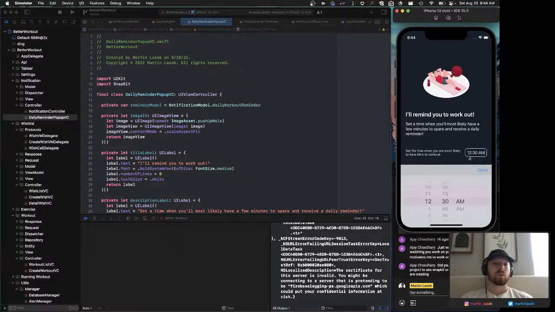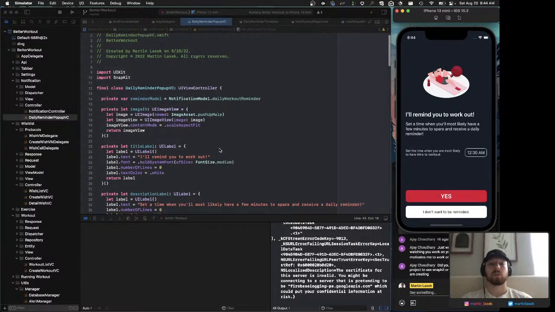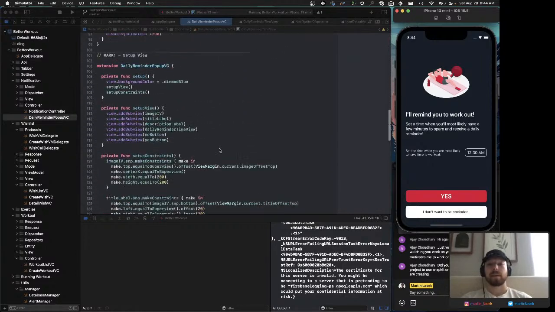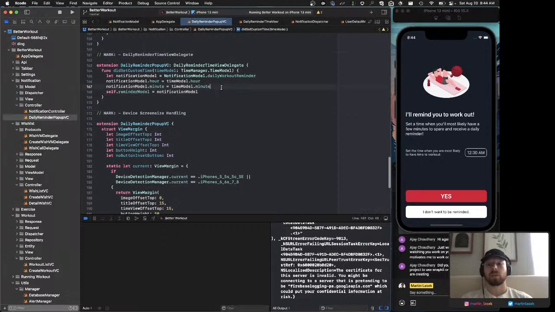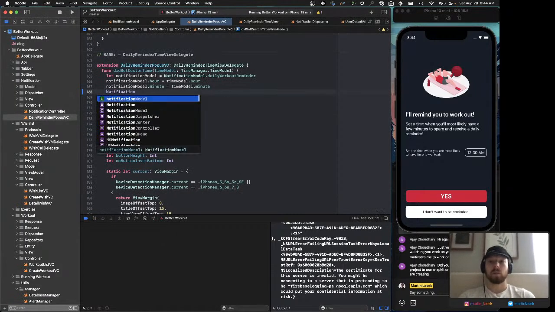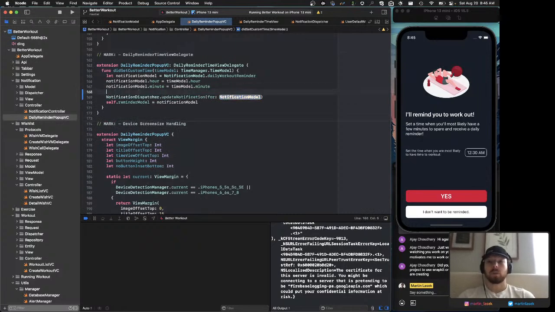So for that reason, once I hit done, I have to store it. Yeah, I have to store it as disabled. Like notification dispatcher, update notification with notification model.